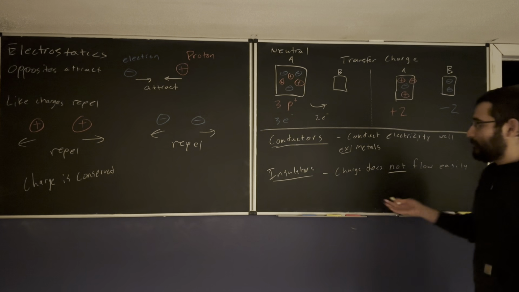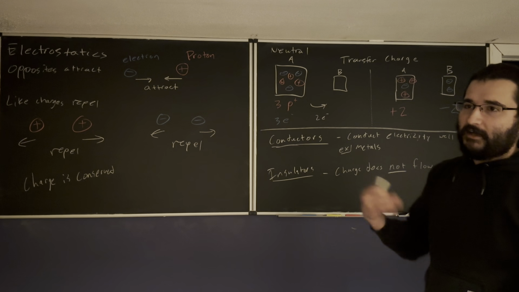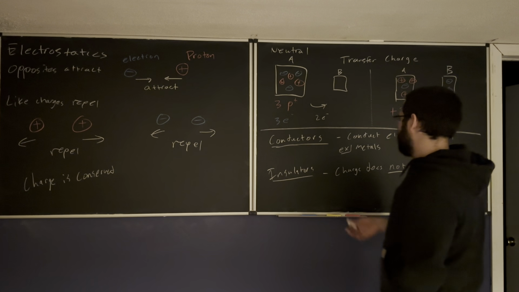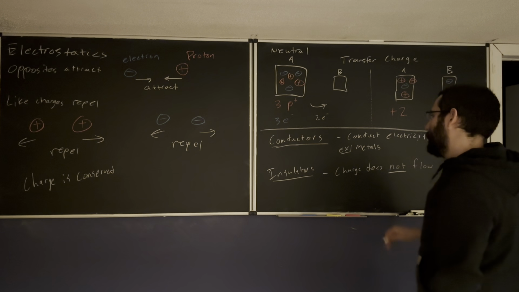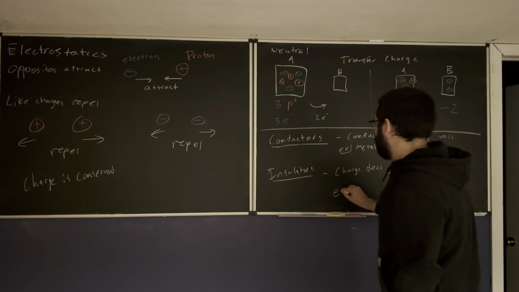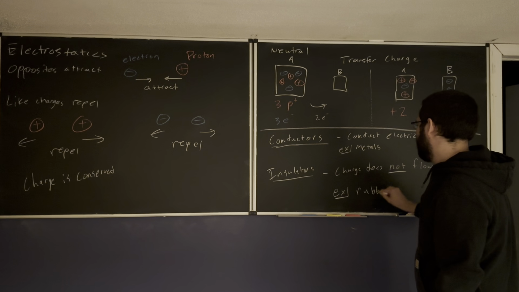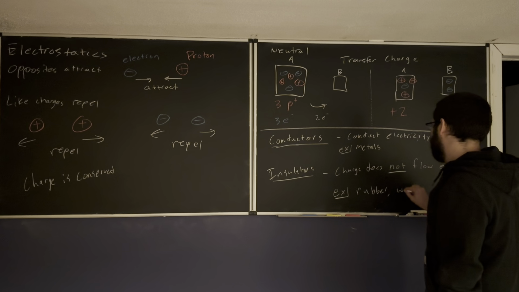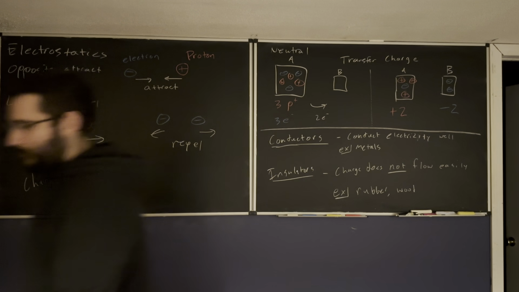But generally speaking, something like wood, okay, wood's an insulator, all right? Charges cannot flow easily through wood, but they can flow really easily through stuff like copper or iron, okay? For insulators, classic examples like rubber, okay, so we can do like rubber, wood, stuff like that. Those are insulators. Okay, let's see, what else we gotta cover?